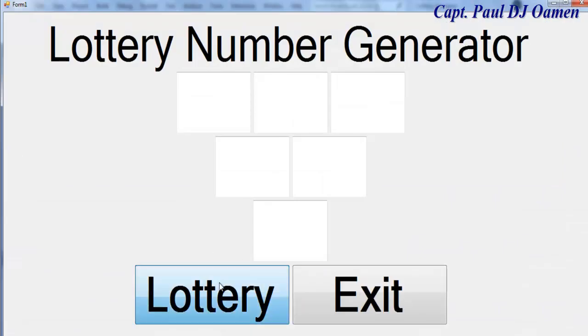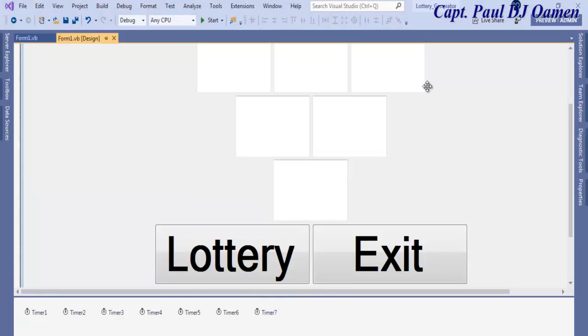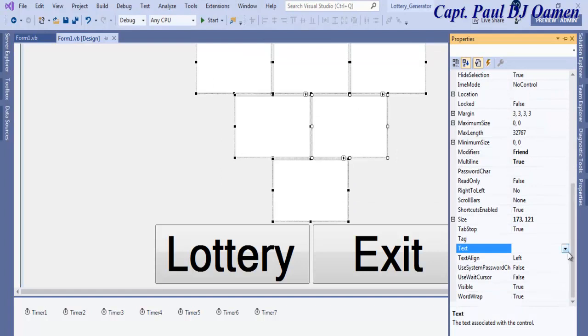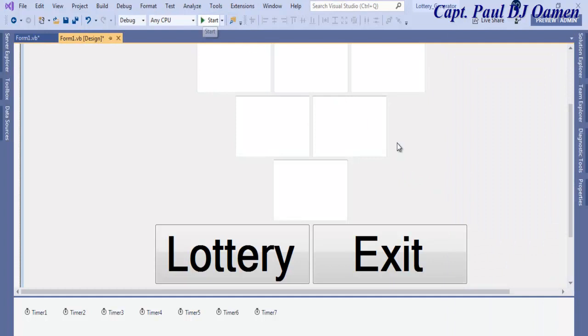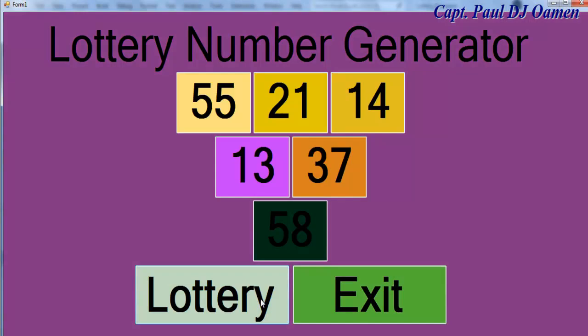There we go. Click on that. Look at that, guys, and that is how you generate your own lottery number. One other thing is, you see the numbers, let's get them all aligned to the center. So select it all and come right down here, select the alignment, get it centered. Now run the program again. There we go, guys. That's how you generate your own lottery number using Microsoft Visual Studio 2019 Visual Basic application.